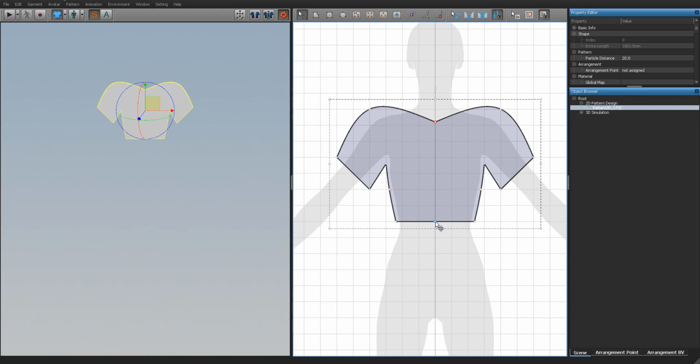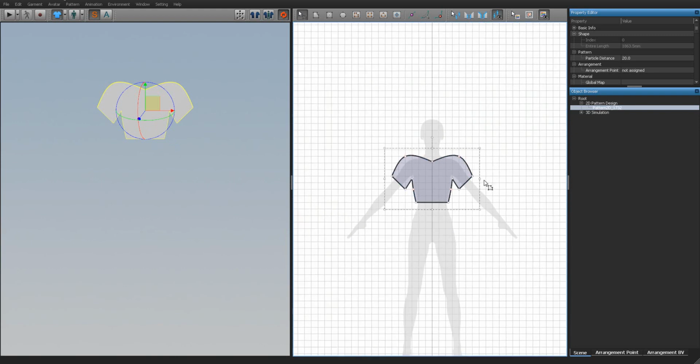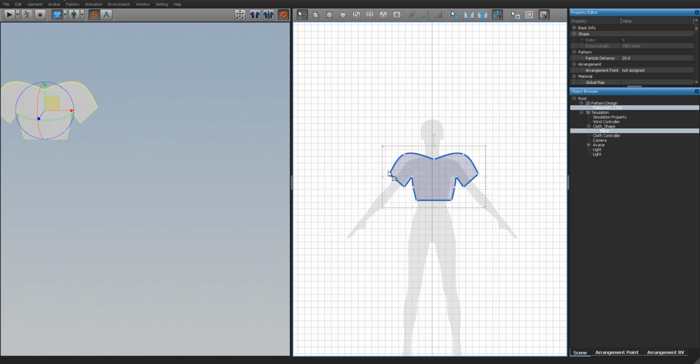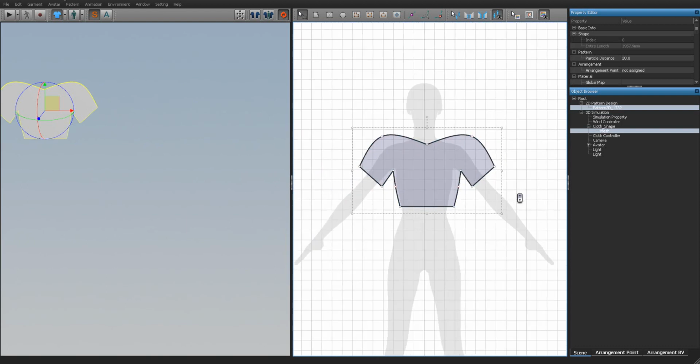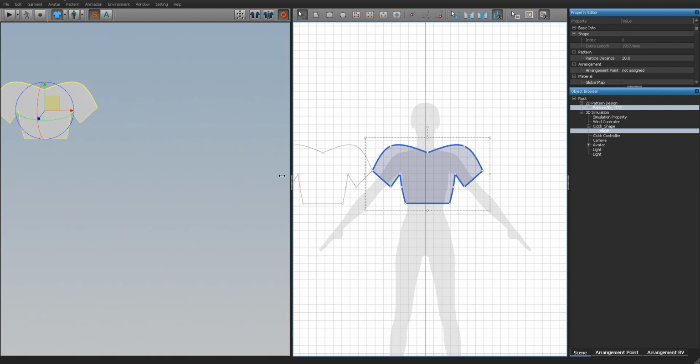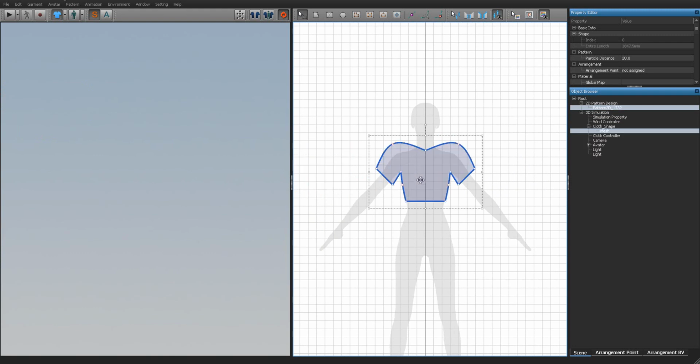If I want to delete a point, I can select a point down here. I can hit the delete key or backspace, or right click this and delete that point. As you can see, it is one pattern. I could do that if I wanted to, because you can always bunch these up and flip them around like this. Don't see any use in it, but if you ever decide that you want to do it, then you can.